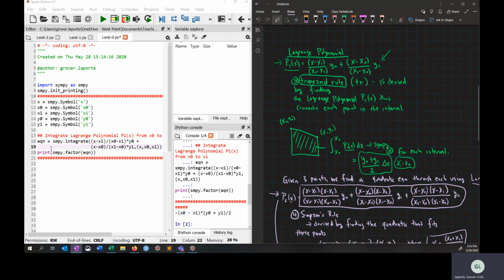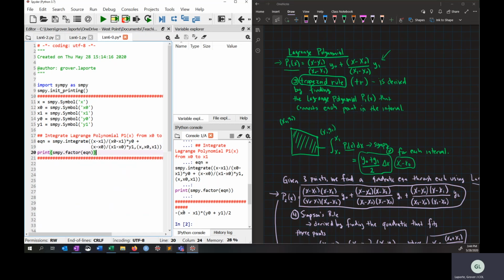So what I'm doing is I'm using SymPy to integrate. If you look at this equation here, this first piece should be the same thing that's in this first expression here: x minus x1, x minus x1, x0 minus x1, x0 minus x1 times y0, and then plus, and then you'll see the stuff at the bottom. And then what is this business? This is all about the integration. So I'm going to integrate with respect to x from x0 to x1. So that's this integral down here. And when we do that, and when we tell it to simplify, we get this result right here.